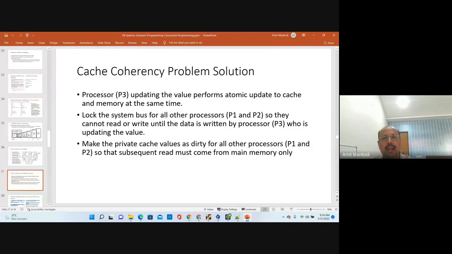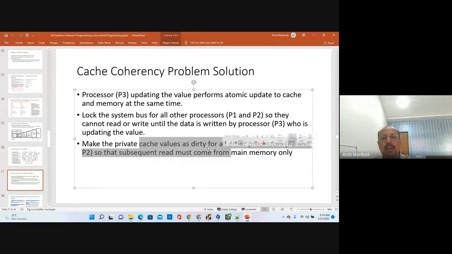Now the question is, this is done using messages from core to core, right? So a processor will broadcast a message to the other cores saying that you should make your local copy dirty, fine. But then how do we do the locking of the system bus?